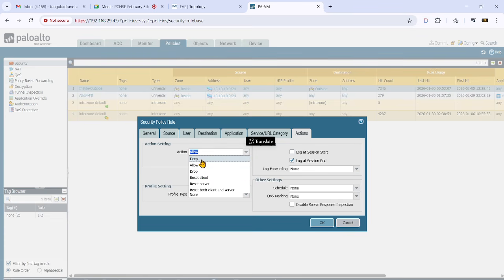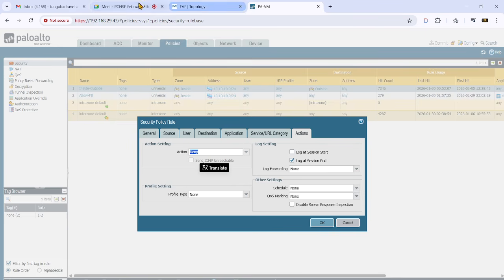If it is blocked, we have two options to block the traffic: deny and drop. You can use either. I will explain the difference between deny and drop in the next session. Whenever the action is set to deny or drop, the firewall will block your traffic.